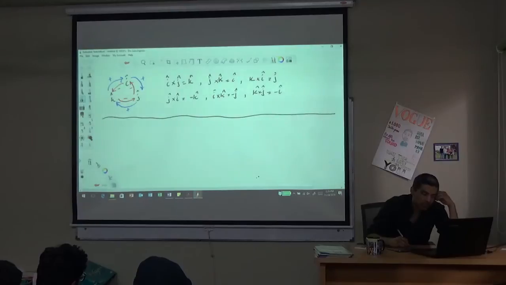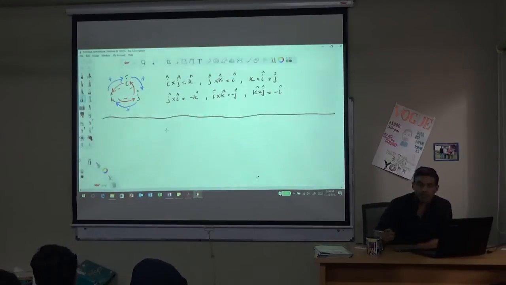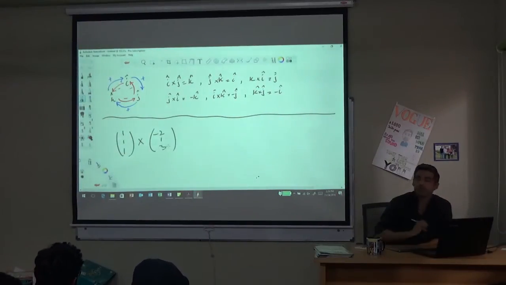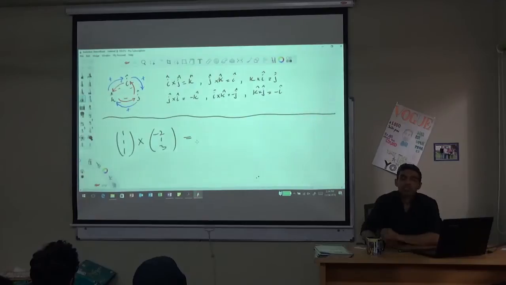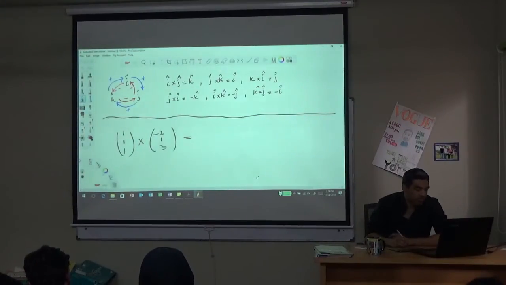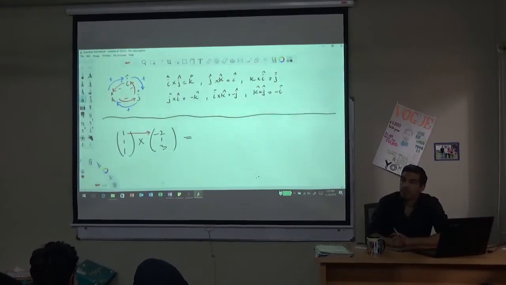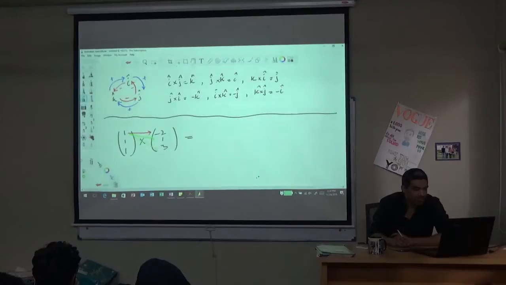There are two ways of approaching the cross product. I'll first do the regular way, and then I'll give you a shortcut through the matrix method. Let's do the regular way first. Let's say you have (1, 1, 1) cross multiplied with (-2, 1, 3). Just like any other product, every component gets to multiply with every component in the other multiplicand. So 1 will multiply by minus 2, then 1 will multiply by 1, and then 1 will also multiply by 3.